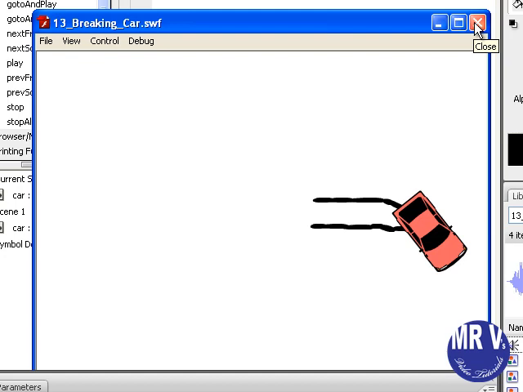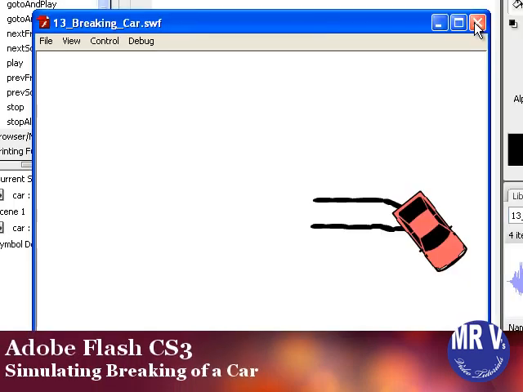That is a motion tween movie that we practiced easing both in and out for acceleration and deceleration. And we added another layer to add tire marks, and we added another layer to put sound on, and we put two actions on, a stop action and a stop all sounds, which are found in global functions, timeline control, and then stop and stop all sounds.